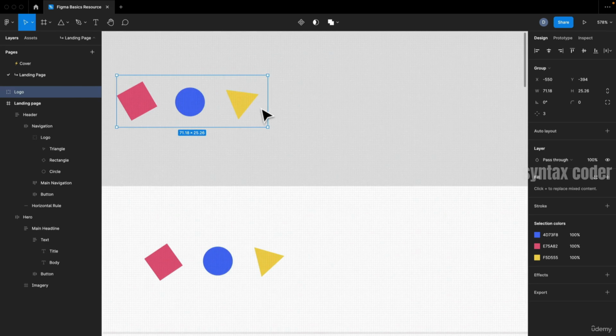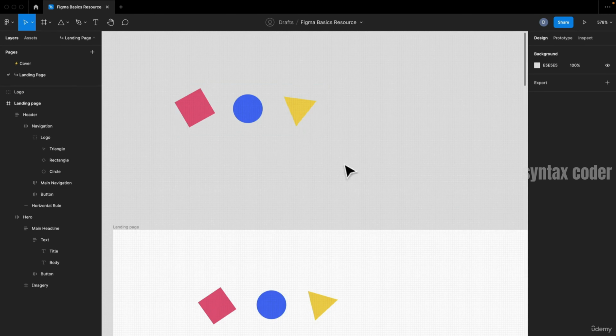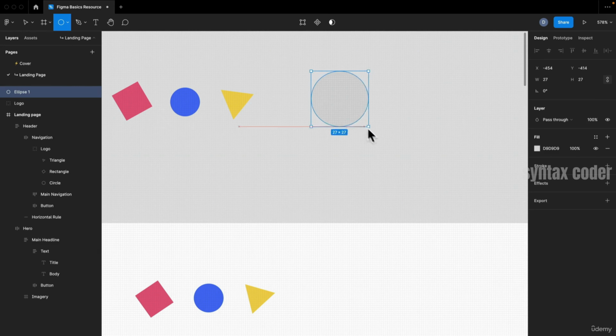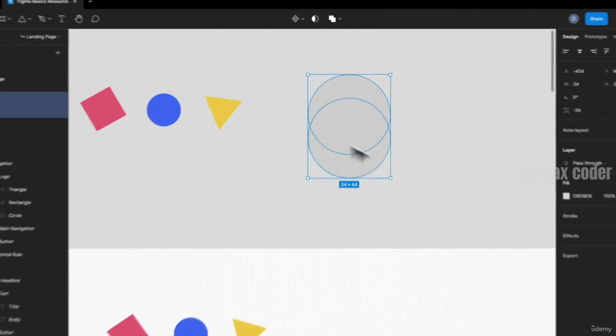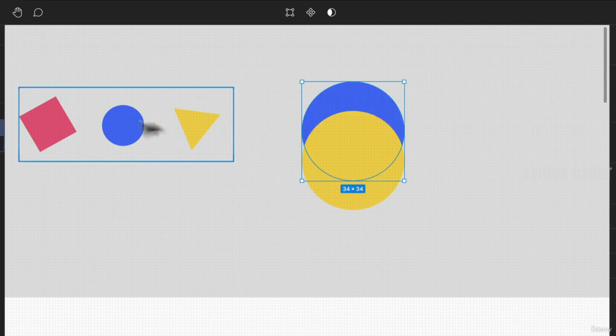So you could go ahead and you can do a bunch of different things here. You can either leave it at that, or if you're feeling a bit ambitious, you can try and create something a little bit more original than using basic shapes. Say I wanted to make a circle, and then underneath that circle, I wanted to create another circle. I know I'm moving a little quick here.